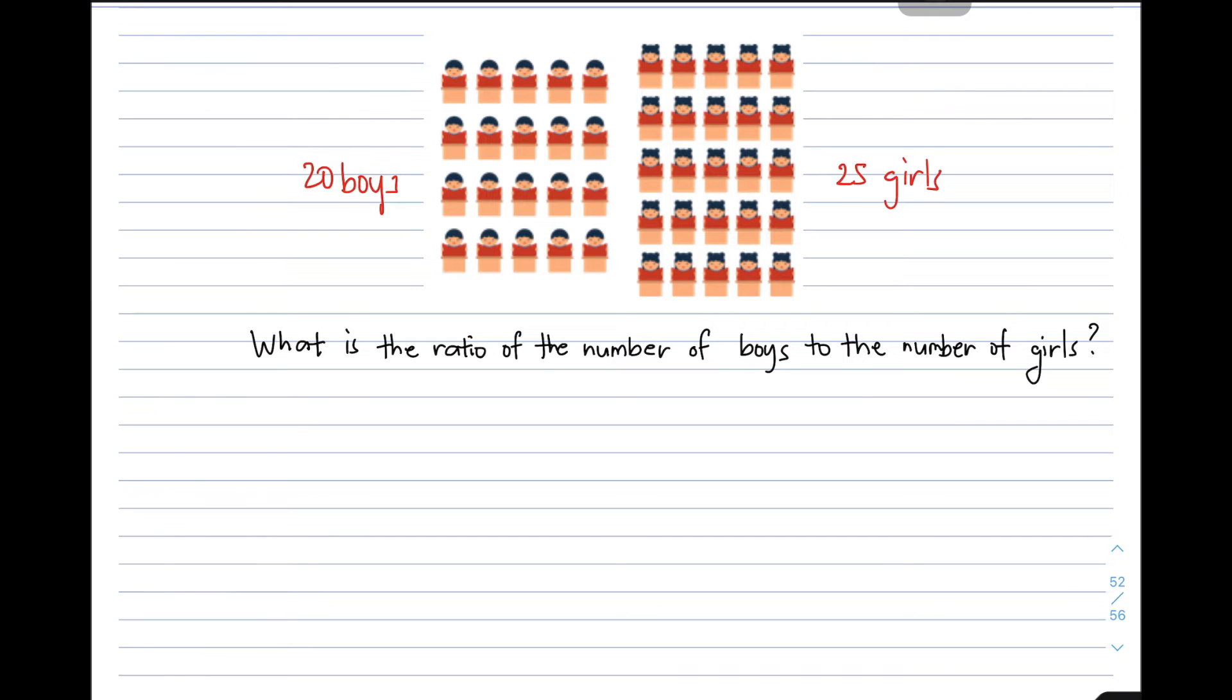So basically, first thing you need to do is to express this given problem as a ratio. So remember, in writing a ratio, you need to follow the arrangement of the two quantities being compared. Here, the first mentioned quantity is the boys, so we need to write first 20. Again, 20 is the first one, is to 25, because we have the number of girls. Again, 20 is to 25.